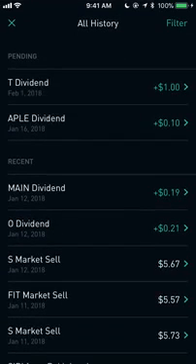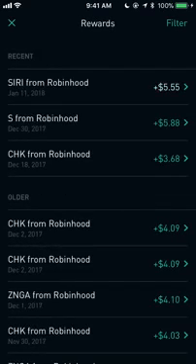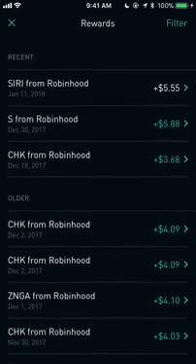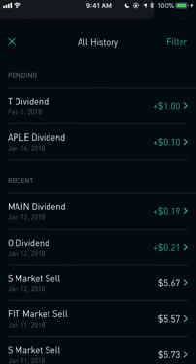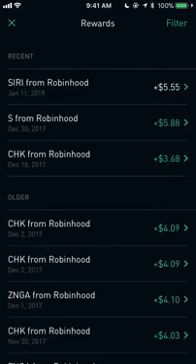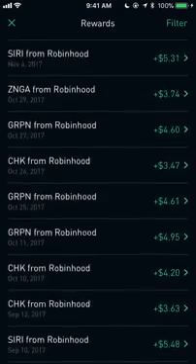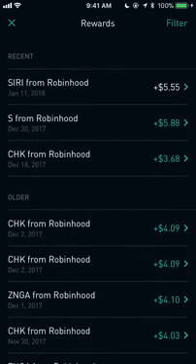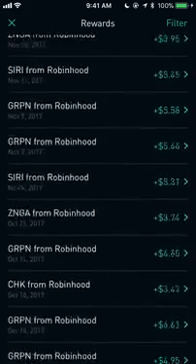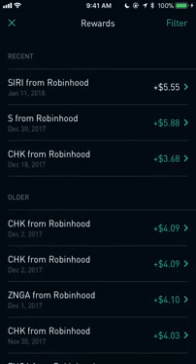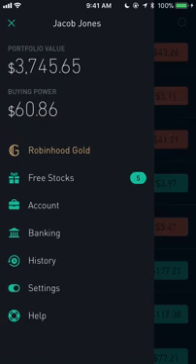I think I can actually go over here to show you some of the ones I've gotten on the rewards. Oh, yes, I can. So as you can see right here, if you go to this little side tab over here, go to history, filter, switch it to rewards, you can see your rewards. And I've gotten quite a few, and they actually don't update this for whatever reason. I don't know if it's a glitch or something like that. I have actually gotten more than this, but for whatever reason, they don't show every single one over here. I'm not 100% sure why, and I haven't contacted Robinhood about it yet.